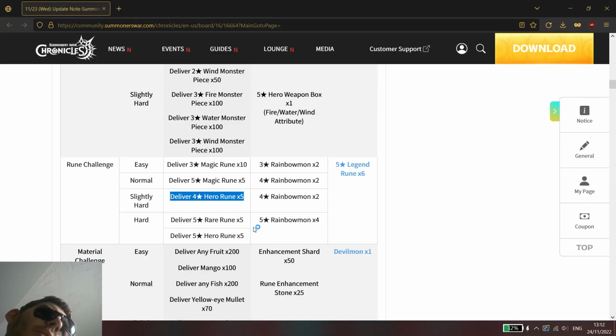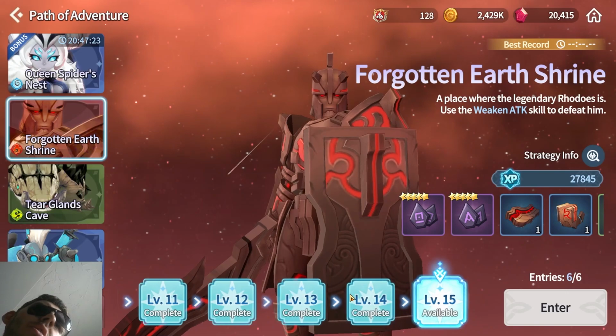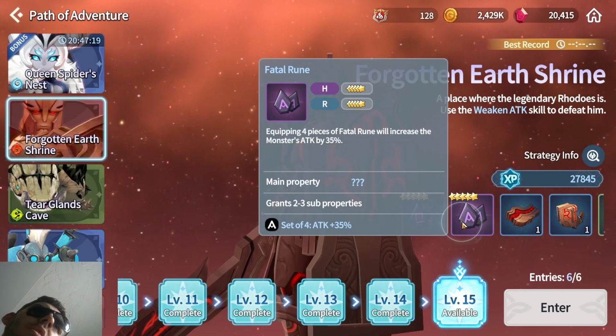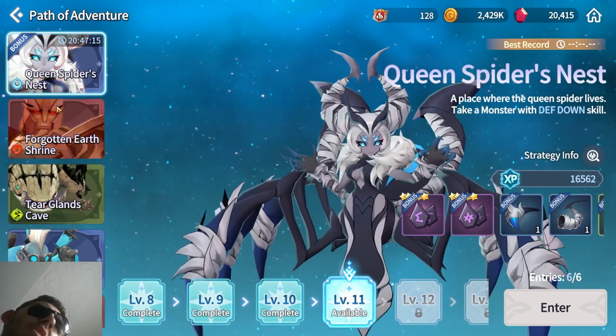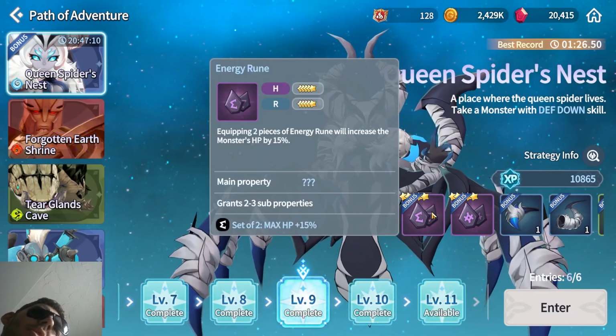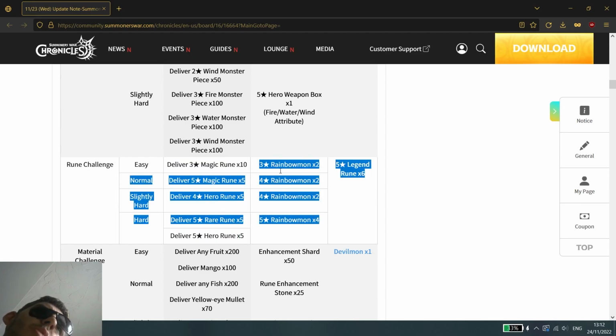And okay, the hero there and there. So for the hero runes, both 4-star and 5-star, you will most likely need to do one of the bonus dungeons, or the level 14 and 15 ones, since this is where the hero level runes drop. But it will be way easier to do the bonus dungeon, since you can do level 9 and still get hero tier runes. So yeah, this one's pretty self-explanatory. The rainbow mods are okay.